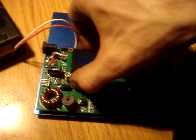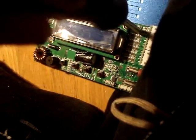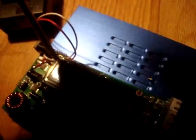Looks like that's not gonna come easy. Okay, looks like I'll take out a couple more screws. One more. There we go. Success.